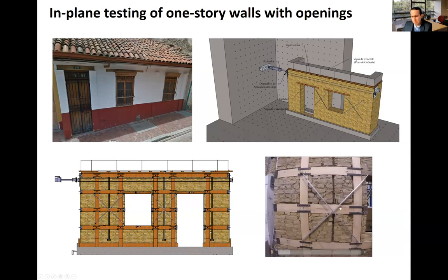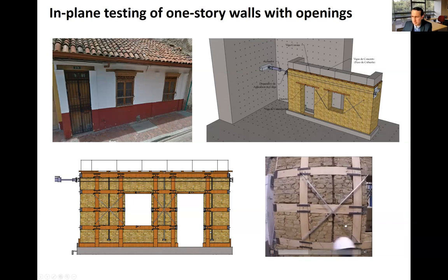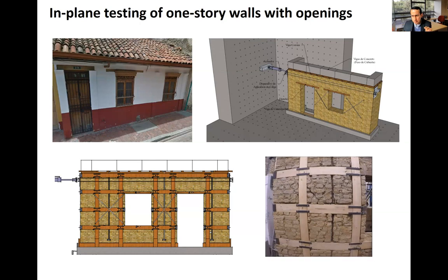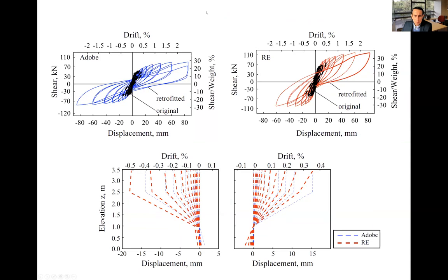The main advantage of this system is that the cracks will not be able to propagate extensively. They will appear, but they will be controlled by these timber elements that we have installed. We see here the big differences in behavior between the cases without retrofitting, the original one is this one, and then retrofitted, you see a lot of increase, especially in the deformation capacity of the wall, and also some increase in the strength. But the most important one is the deformation capacity.